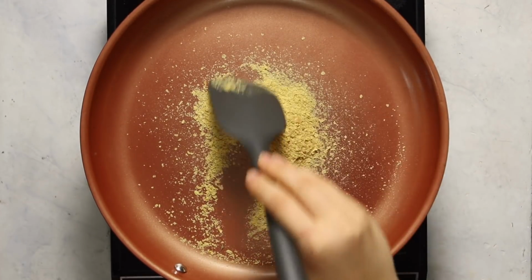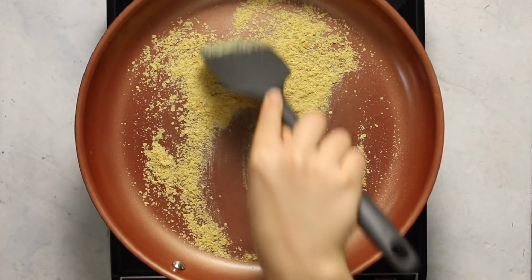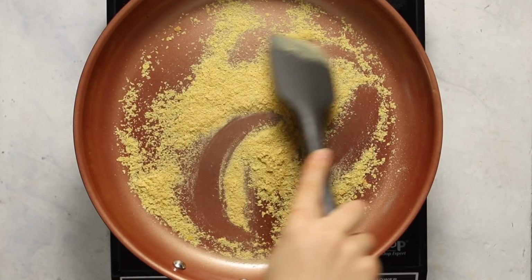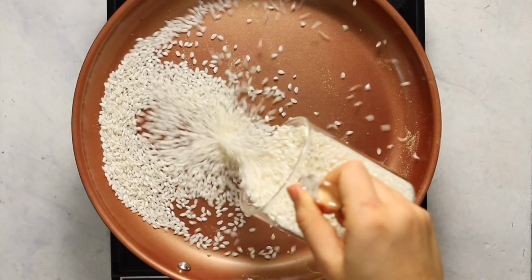before we cook them. First, we're going to toast some nutritional yeast. I've shown you guys how to do this before. This just increases the flavor of it and makes it nice and nutty. And then we're going to set that aside, and then we're going to toast our arborio rice.